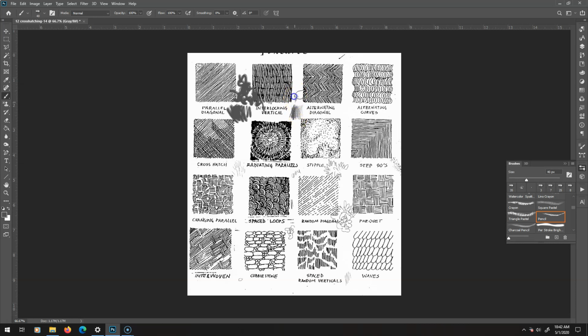But I could go in and create my shading, and we'll get to this. I know we haven't dealt with shading yet, but I could also do my shading by putting in a texture like that, and you'll be able to start combining the two. So for one of these assignments, I'm going to have you do a drawing out of imagination that uses seven different types of mark making. I don't necessarily want you to use these ones on the screen. I want you to come up with your own, and there will be a demo video for that.